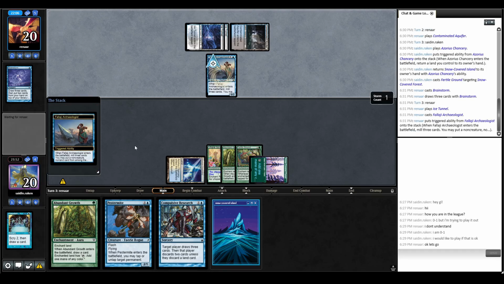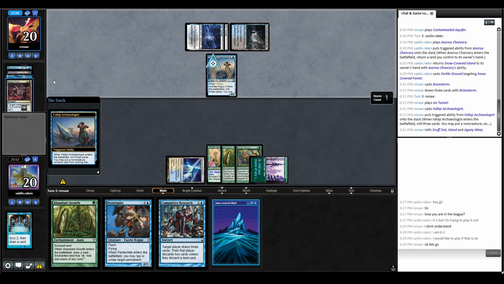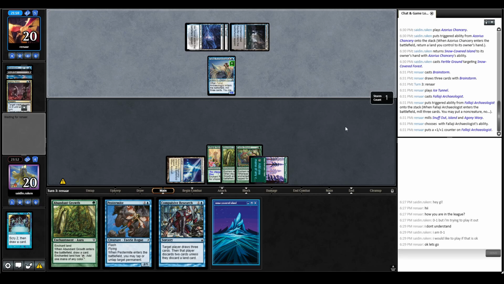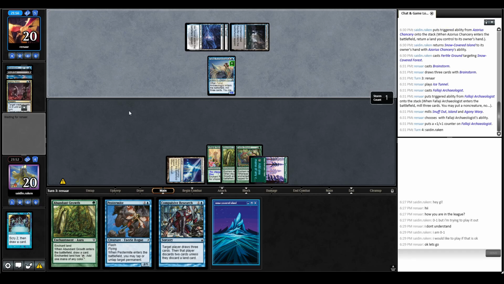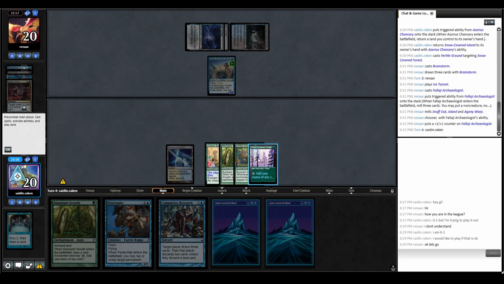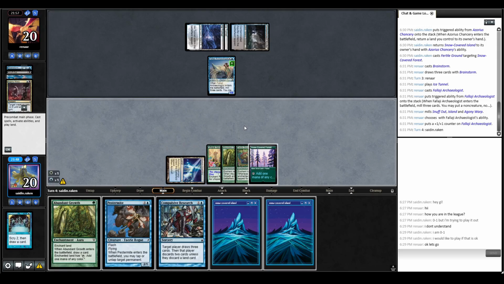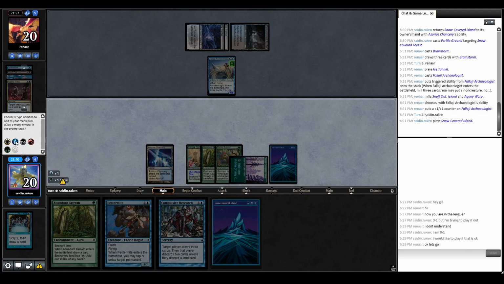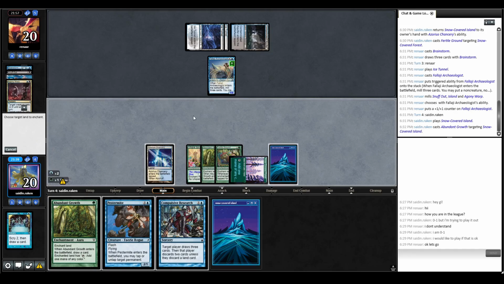Plays the archaeologist. They'll snuff out Agony Warp, and they're going to probably just pick up the snuff out. It's going to be hard to fight through. They choose to make it a 1/4? Okay, strange. I guess we're going to tap for green, blue, abundant growth here.